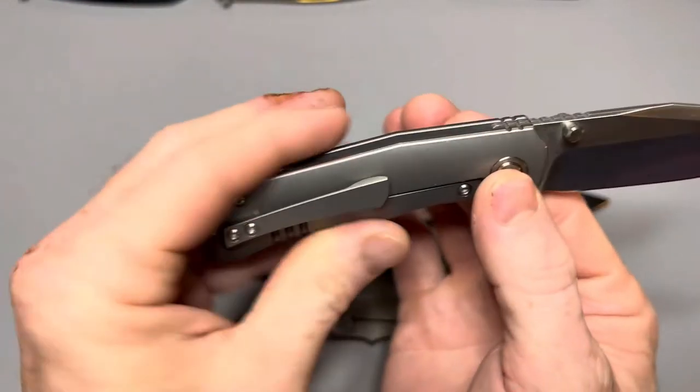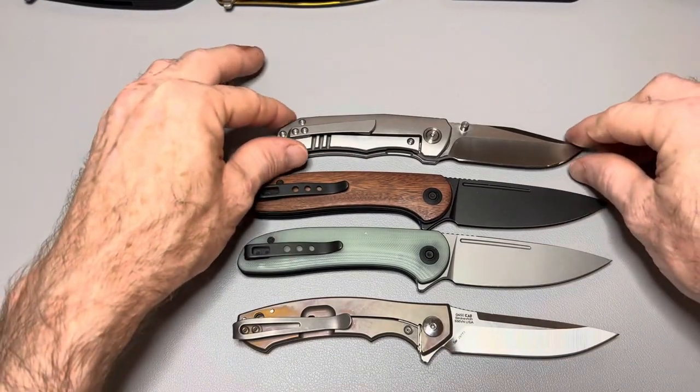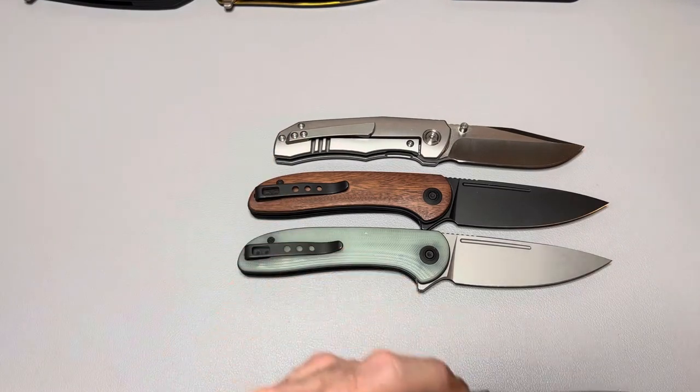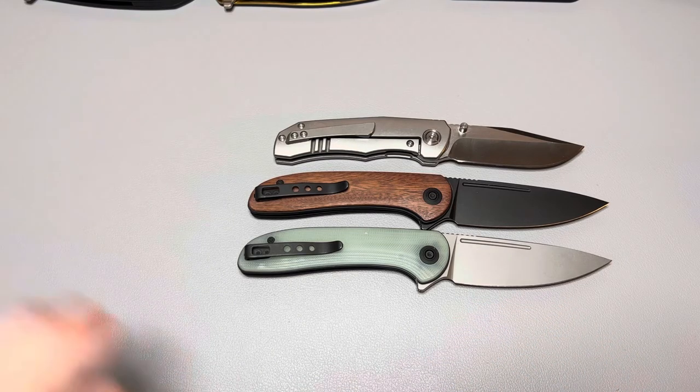This is the Berg Blades Iron Pup. Very nice knife. And Jesus, sharp. I mean, dangerously sharp. So sharp. Oh boy, the lawnmower is getting closer. My apologies if that's loud, guys.